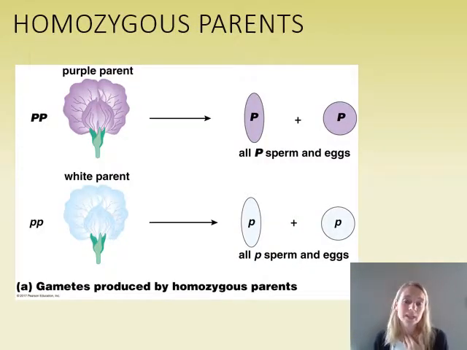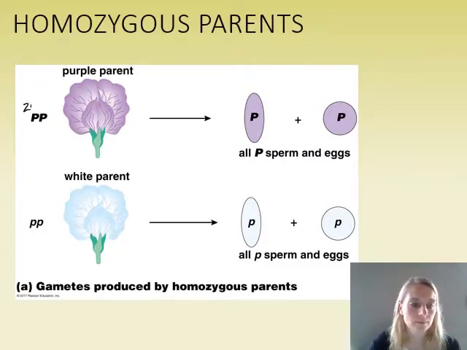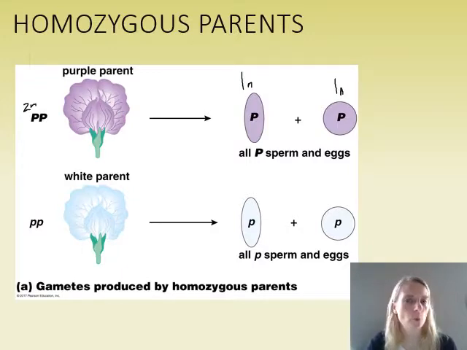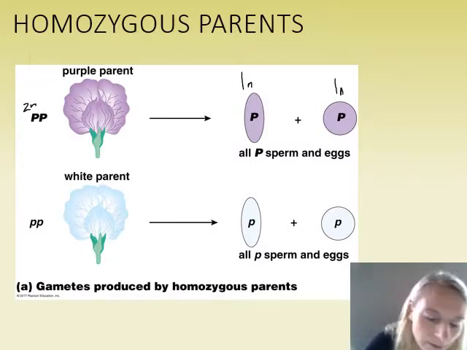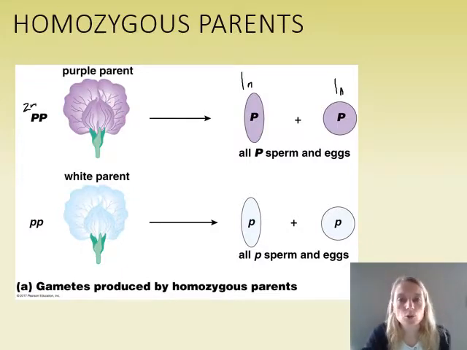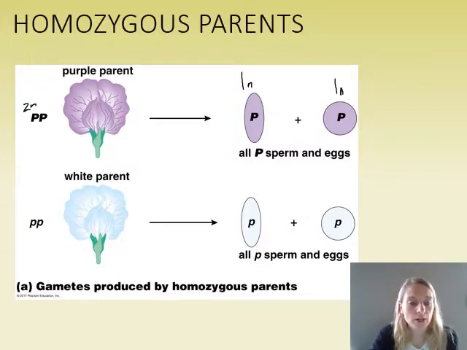Okay, so let's take a look at what's happening, trying to apply some of that meiosis onto these inheritance patterns. When you have a homozygous parent, this is your diploid parent, and these are your haploid daughter cells, so they're 1N. I'm going to do a lot of PowerPoint writing today, so bear with me. My mouse is not the best tool for writing on a screen. So we have diploid parents.